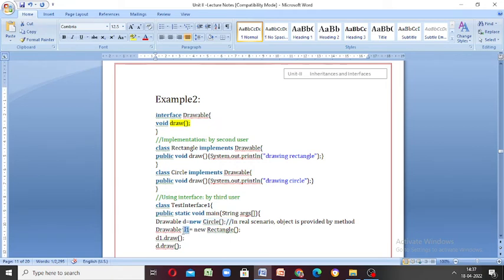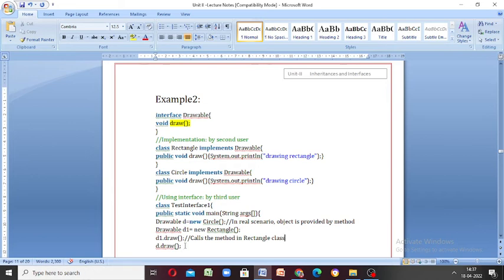And d1 is another object which I have created, referring to the class new Rectangle, and I am calling d1.draw(). This calls the method in the Rectangle class, so it prints drawing rectangle.